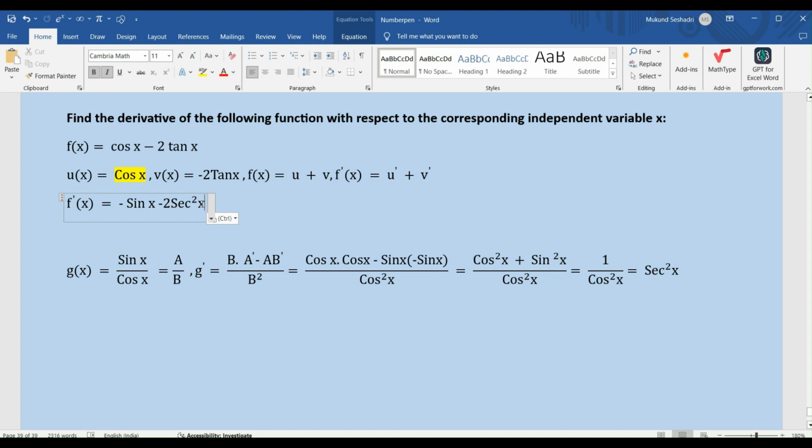So, as a part of this problem, you have learned how to solve d by dx of tan x, right? Using the quotient rule of differentiation. And remember this formula, we're going to use this directly in some of our upcoming videos. D by dx of tan x is secant square x, d by dx of sine x is cos x, d by dx of cos x is minus sine x, right? So these are the three formulas we have learned so far, and please remember them because we're going to use them directly to solve some of our upcoming problems, right?